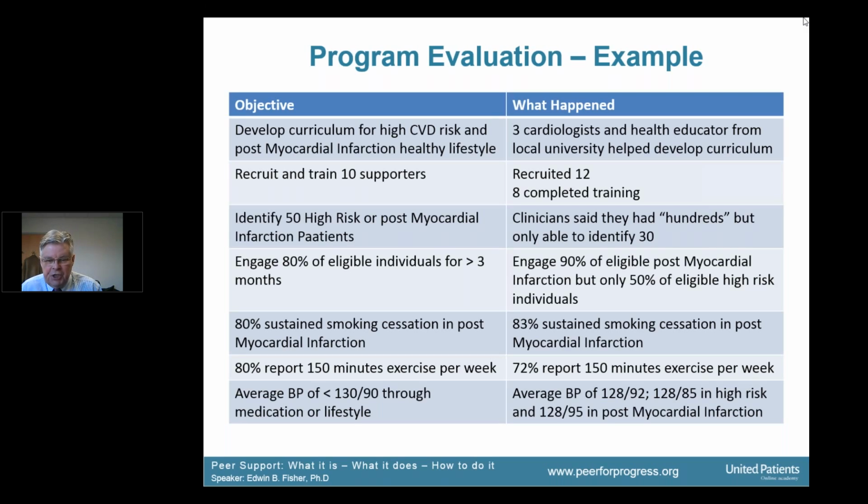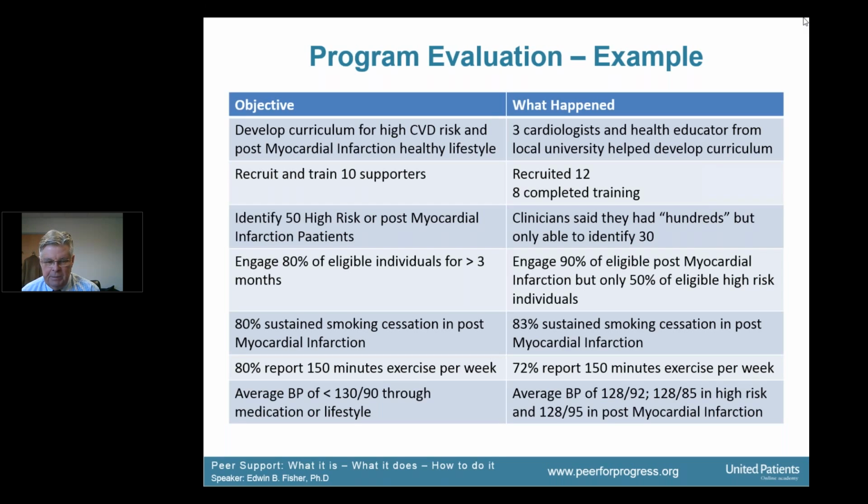We want to engage 80% of the eligible individuals for at least 3 months. It turns out we were able to engage 90% of the post-myocardial infarction patients, but only 50% of the high-risk individuals. So the next time we're going to think about how we can do a better job of engaging the high-risk individuals, make the program more meaningful to them.